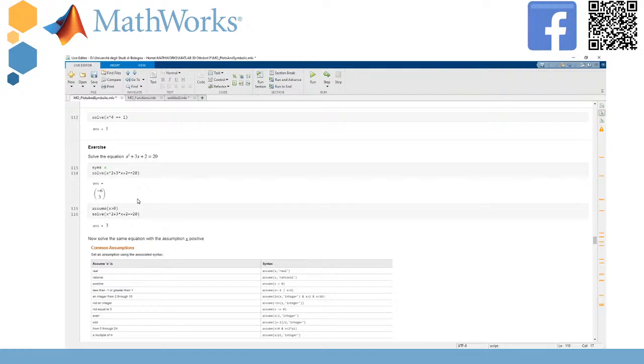Okay, this actually is the same as before. So I'm creating a symbolic variable and I ask Matlab to solve this equation, obtaining 2 different results, because, as I could assume, a second order equation has 2 different roots. But if I assume that x must be greater than 0 and run the solve command again, I obtain only 1 root.